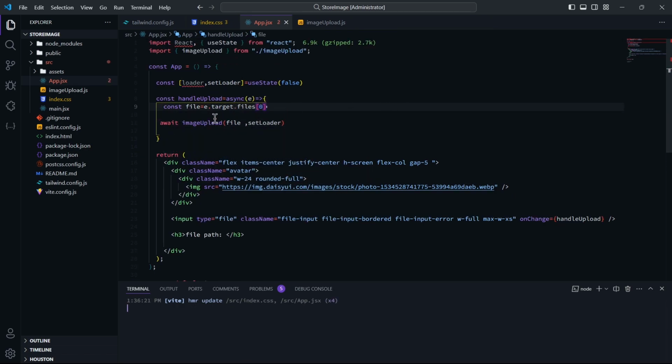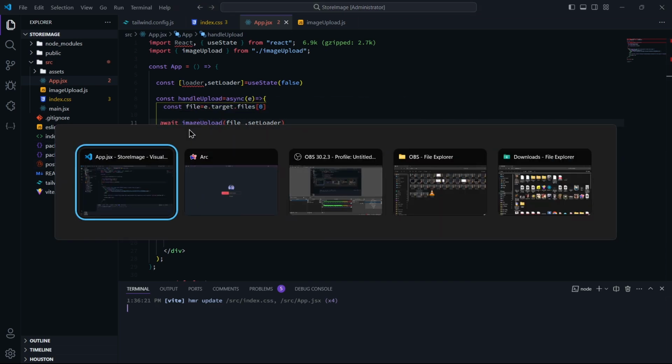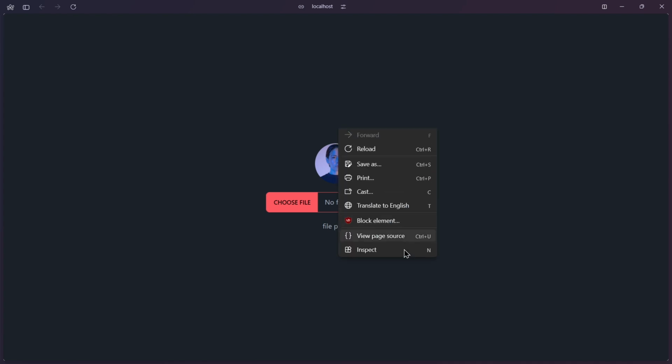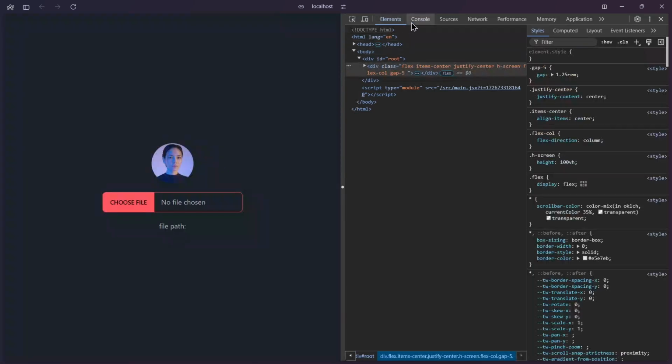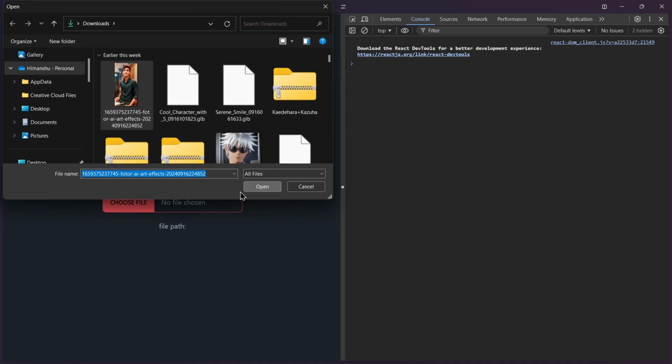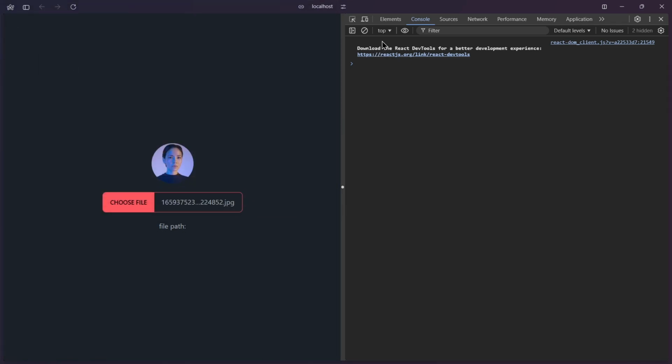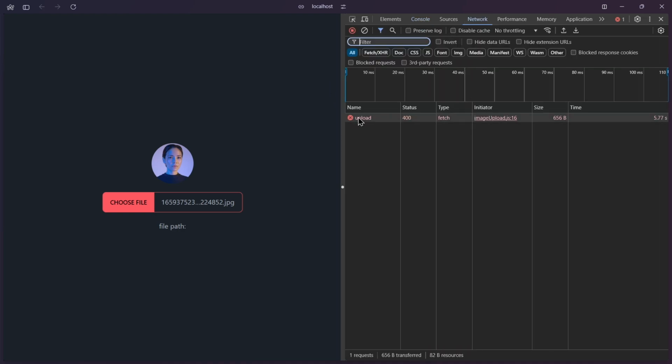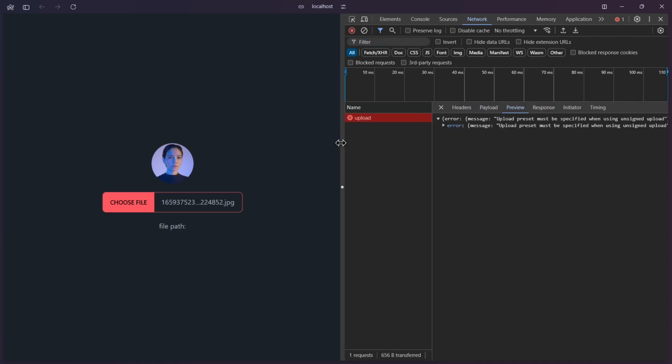Let's try whether this is actually working or not. Let's go in the browser, and there we go, and let's open the console so we can see the data, right? So we just take this image and upload it, and there should be something to see. Okay, so we have an error like 400 bad request. So let's open the network tab, and what is it saying, right?